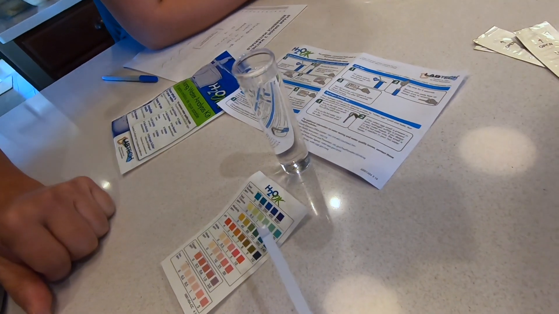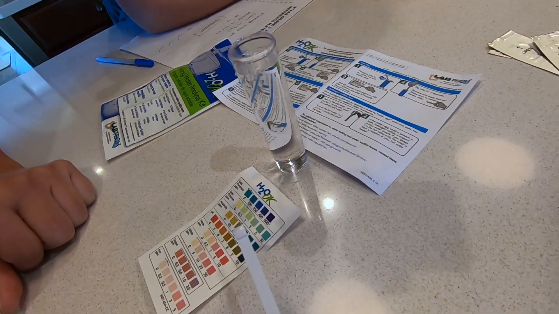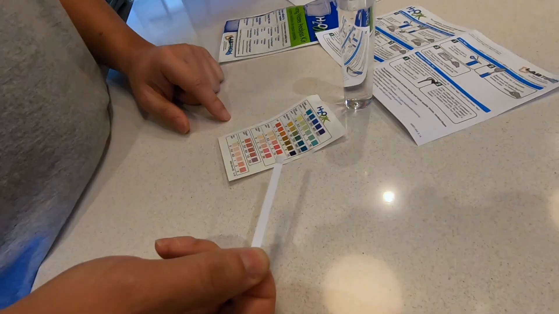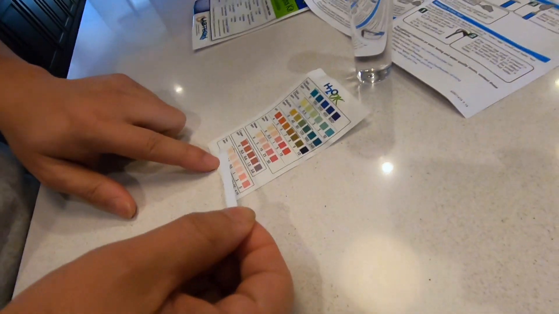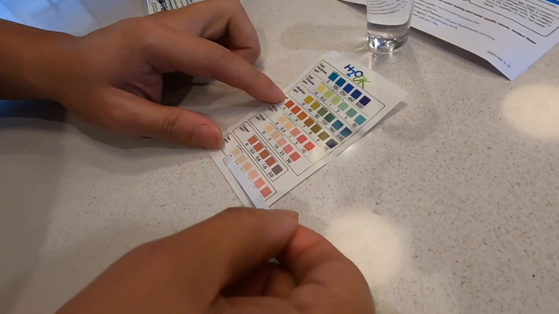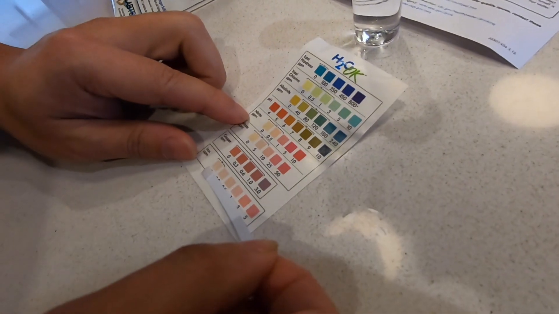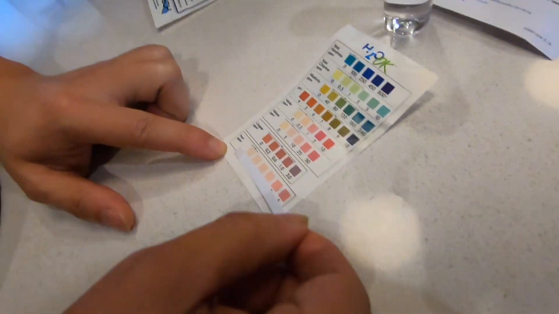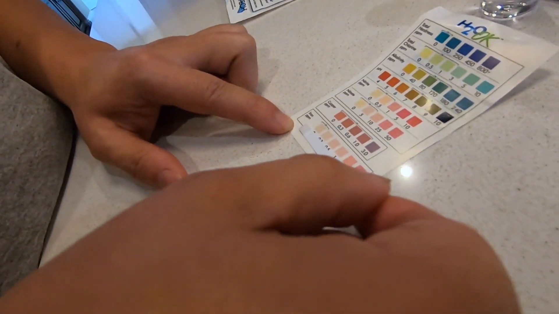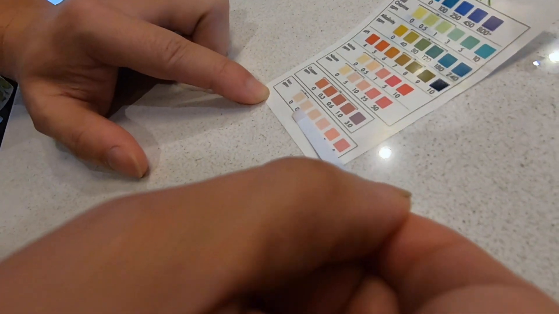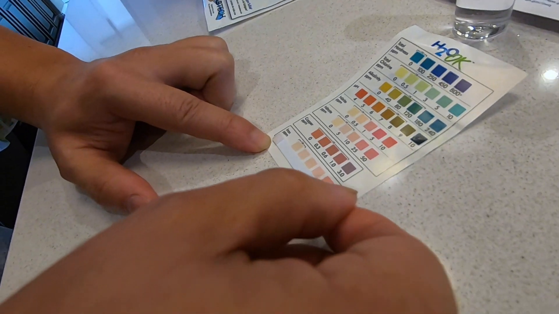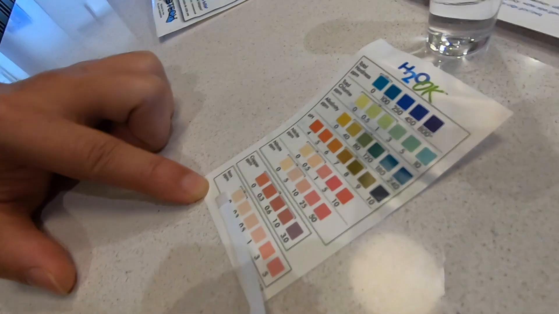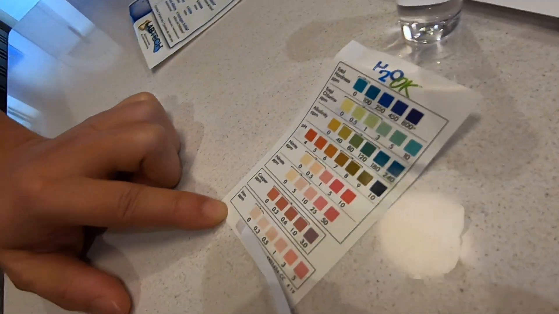There, one. Now we're waiting for 60 seconds. It's already 60 seconds and we have to do the measuring right away because after 90 seconds is no good. According to this I'm actually off the chart. I'm not even at zero. There is no iron supposedly in my water. I should be like somewhere here because it's not even pink at all. According to this I have no iron.